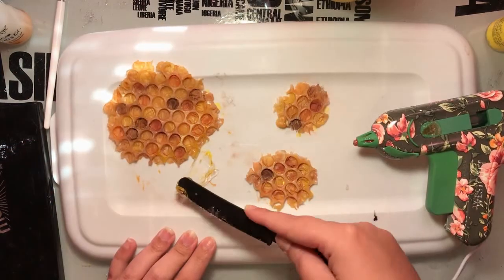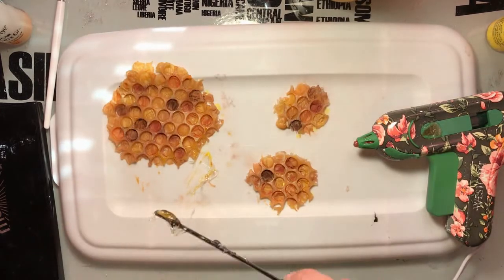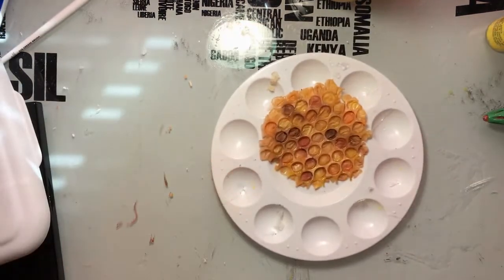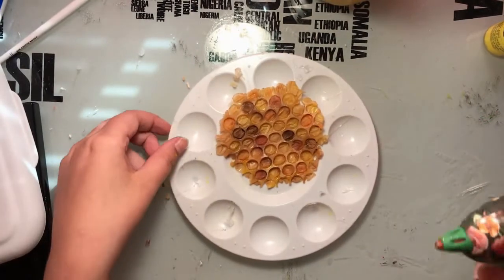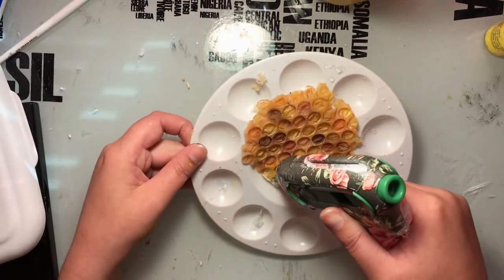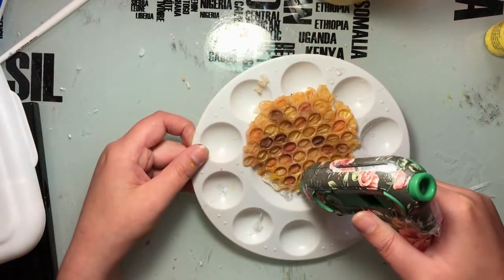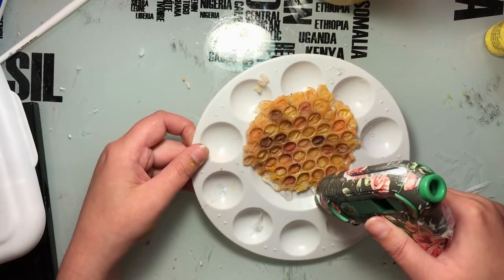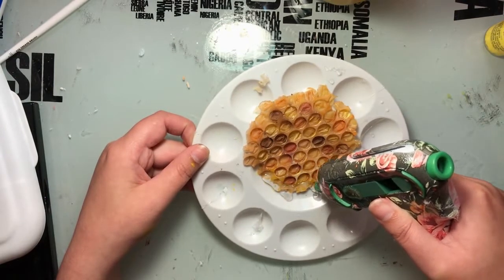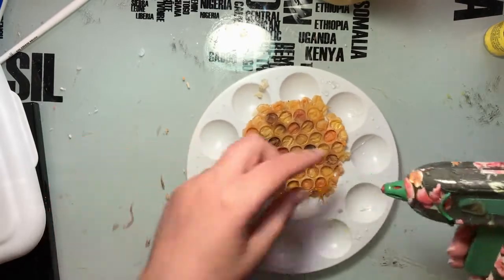I just kind of scraped that off with a plastic knife and set up the little web stringy thingies a bit. Then I was like, I'm still going to try to use the hot glue gun — but if I lay it down on a paint palette and then drip it, that really does work and it looks nice. However, I end up cutting those off when I'm putting it on, because they're too hard and they stick out — they don't lay flat. So I just cut them off.